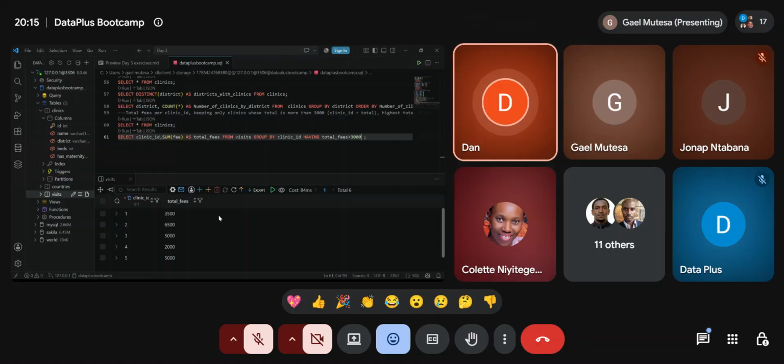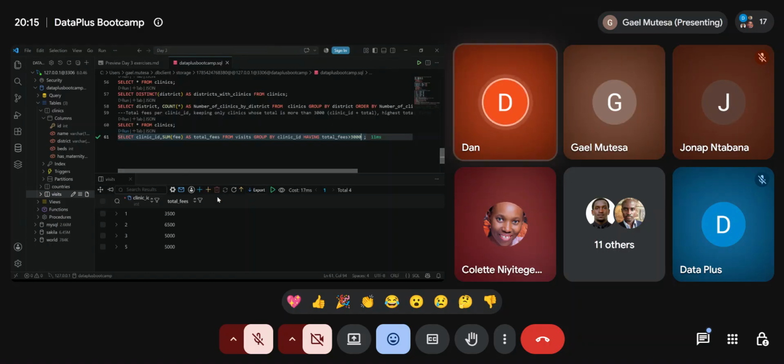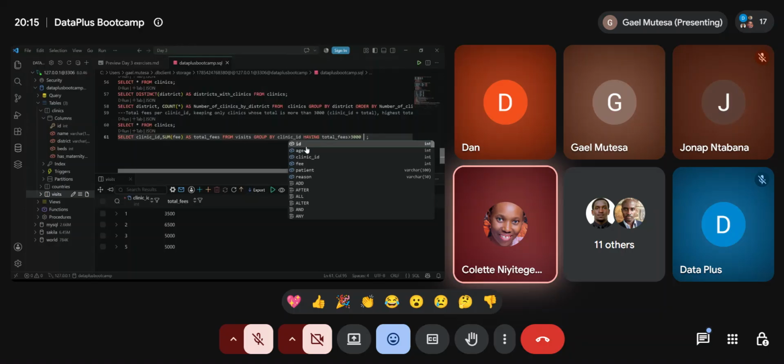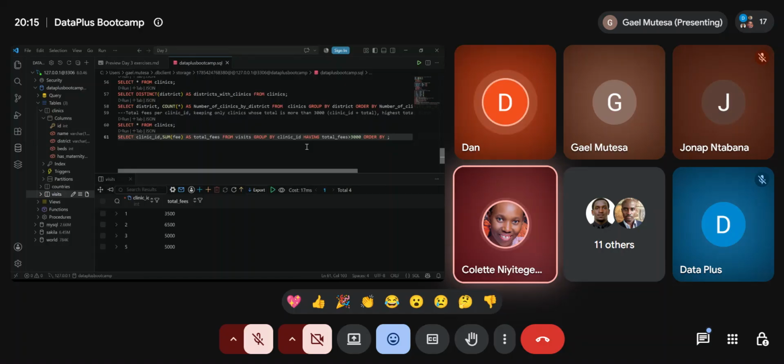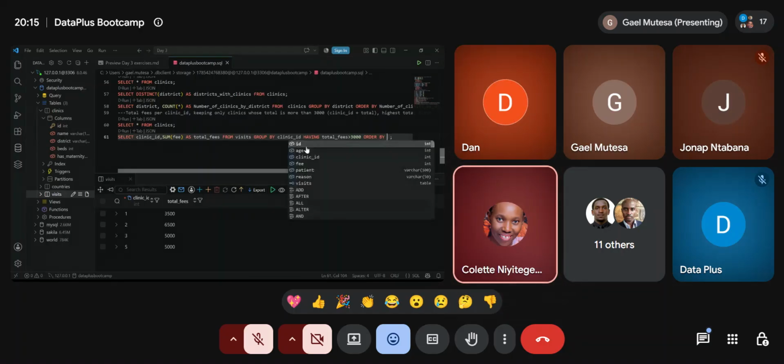Let's see if it works. Then run, you see. Now you see it has filtered those over 3,000. Now order them in descending order, like you had done it. Order by total fees, descending order.